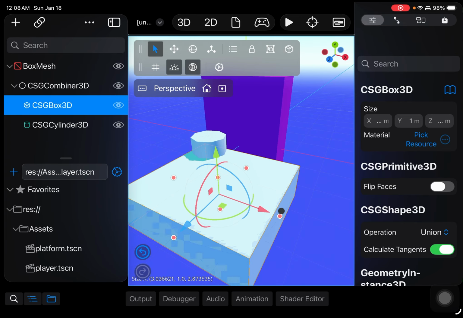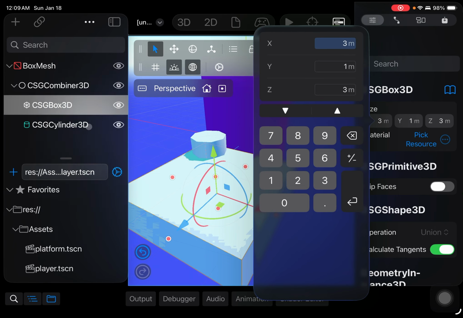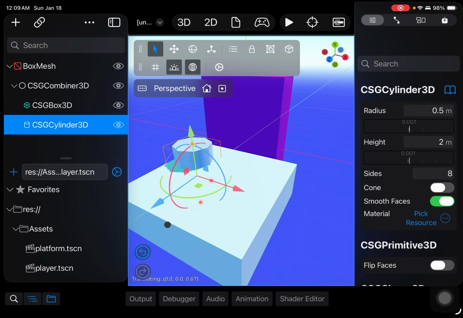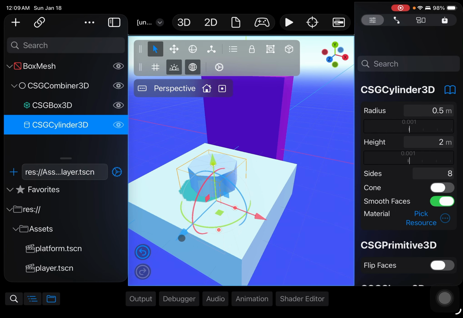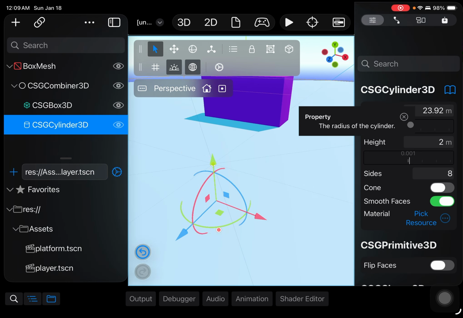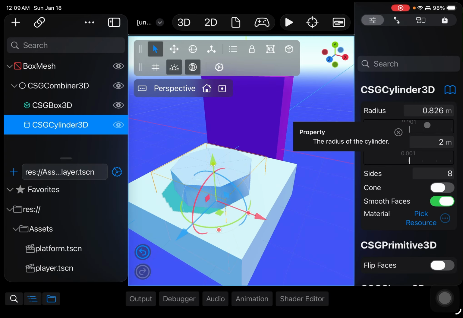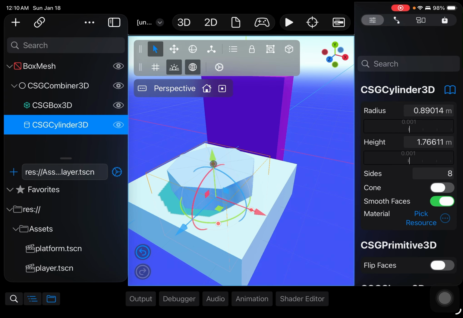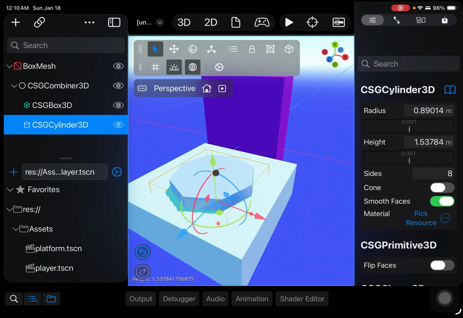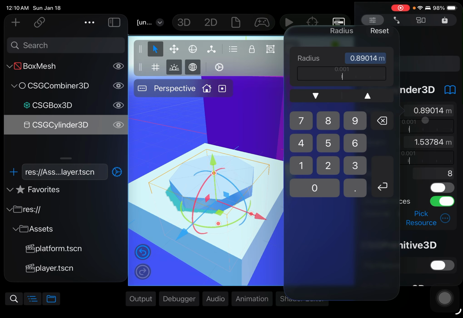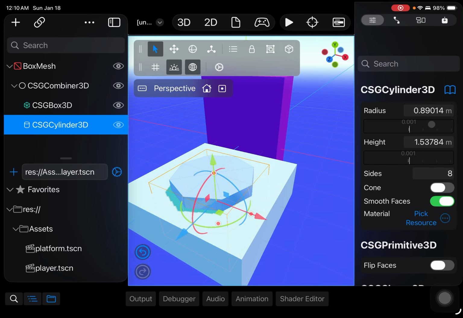If I want to sort of even out those numbers, I can make those corrections so that I'm satisfied with that. I'm going to move on to my cylinder. And I have a few different things that I could do with this second shape. Now, I can certainly play around with the radius, so I can make the cylinder bigger, I can make it smaller, I can change the size using the widget, or I can set the size over in the inspector, depending on what makes the most sense.